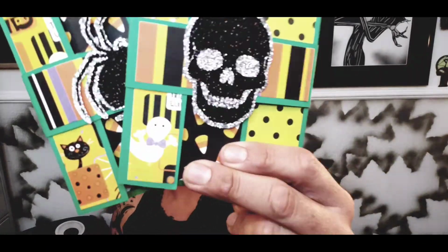That's how easy it was to make these little bad boys right here. So that was super duper easy. These are an A2 card. You guys, they're super duper easy, and you guys could go ahead and just make a few of them and use up all of your DSP paper.